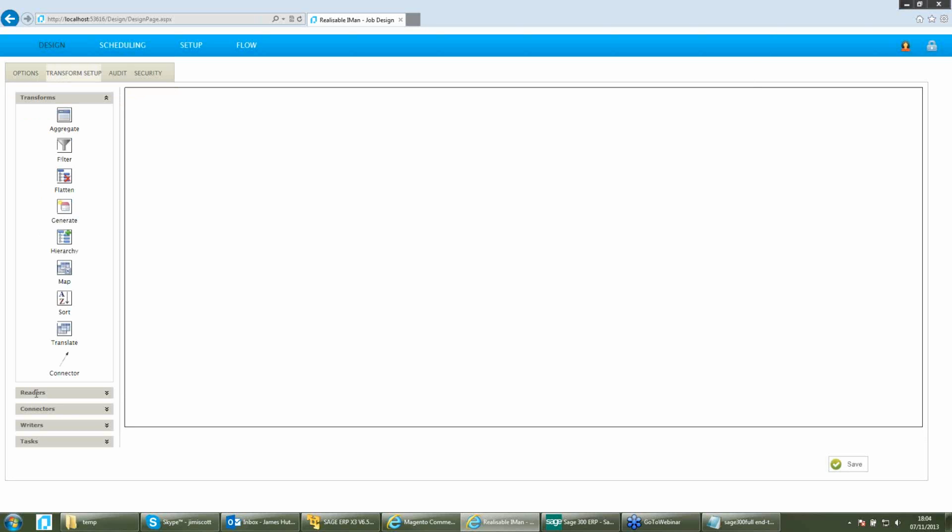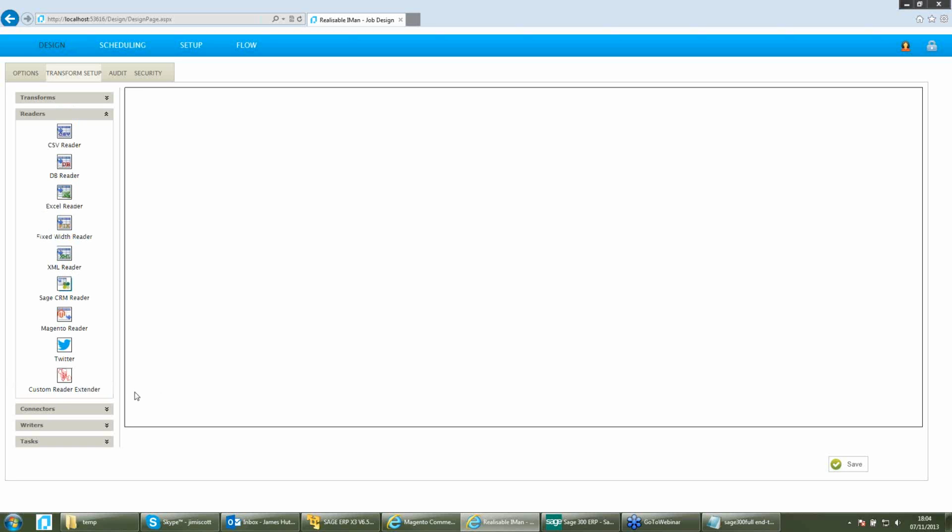So once we've created the integration, I've moved over to the Transform Setup tab. Now, we have two areas to this screen. On the left-hand side, we have all the various functions that we can add to any particular integration or automation, and on the right-hand side, we have the design palette, and this is where we configure each of the nodes or the transforms into a set of actions to either do an integration, do a process automation, etc. So the first thing that I need to do is to define my data source.